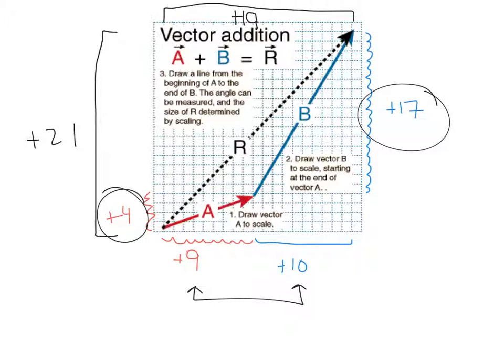R is usually used as a term for resultant vector. Look up here. Notice there's little arrows above these letters. Arrows indicate that it's a vector only. That's all it means. Okay, the little arrows on top mean vector. Your book uses bold font for vectors. Okay, bold. They don't have arrows above them because it's really annoying to put arrows above every letter in a textbook. So it's bolded font they use for vectors.